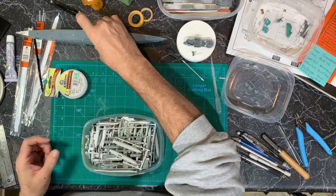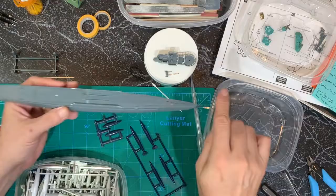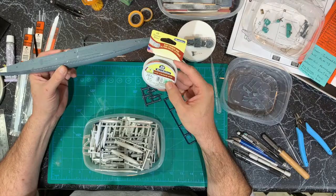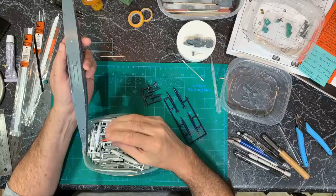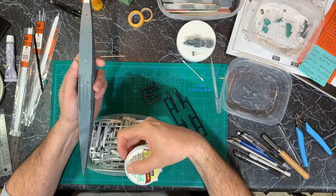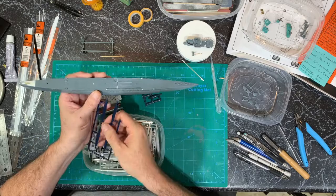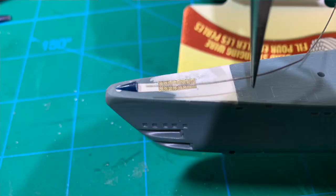I've completed the cleanup and correction on the bow. The last thing I need to do is prepare for the cables, which run basically from the back of the tower to the back of the ship, and then from the front of the tower they come together into one line going to the front. I have this bead string wire that looks like actual cable. I'll find the right size bit and drill a couple of holes back here so the cable comes up over the supports I built and back to the tower, with a single point up front where it splits off to the bow.